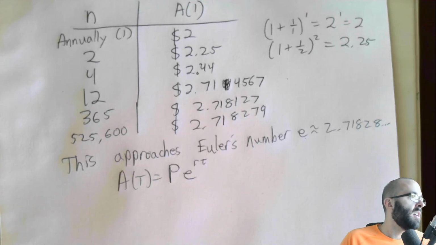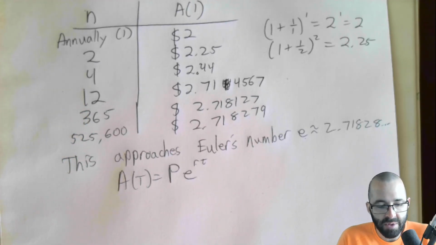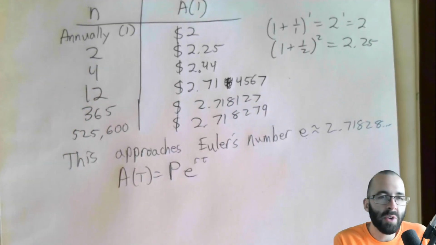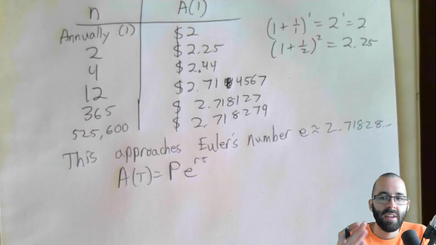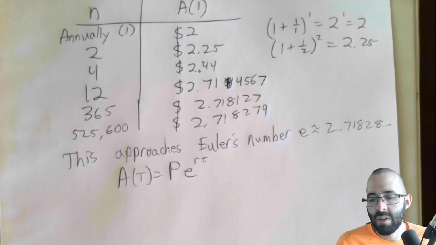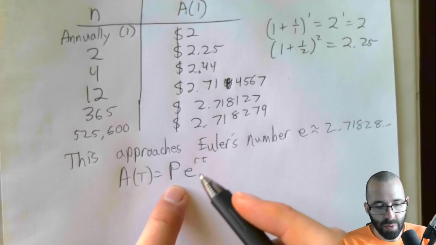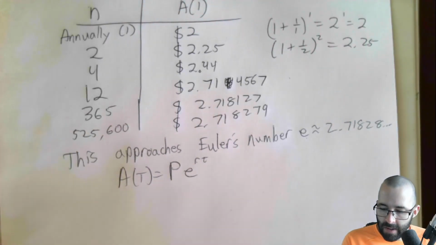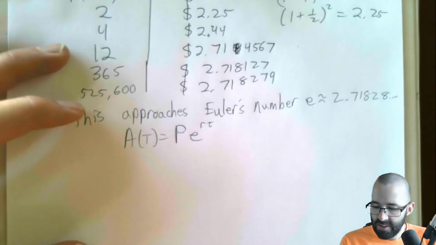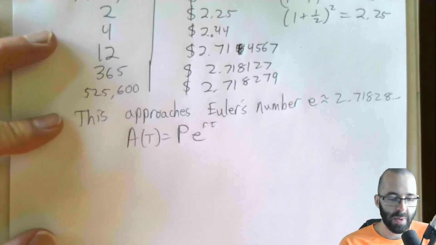So like the growing size of a bacteria culture might be modeled continuously, even though on a very, very small scale you either have one or you have two. But a mass could be thought of with this continuous growth, all right? And in general, we think about a lot of things with this continuous growth, okay? So let's use this and we'll go back to our a, b to the x as well.